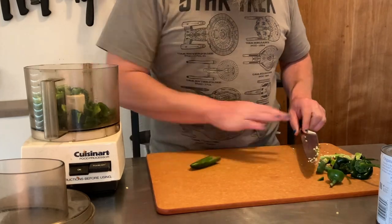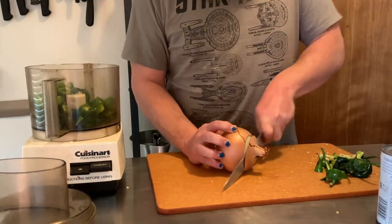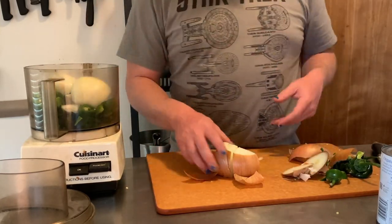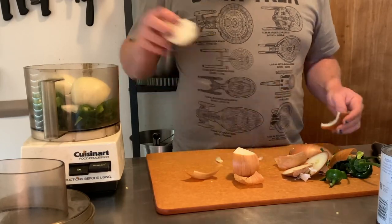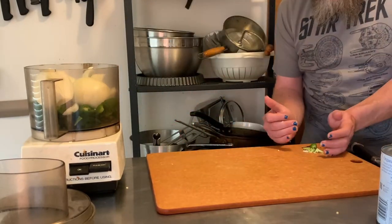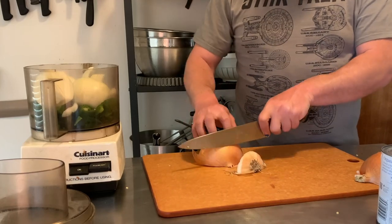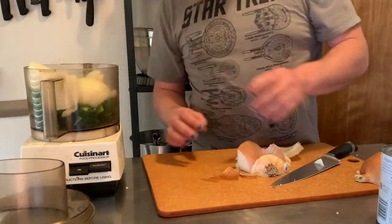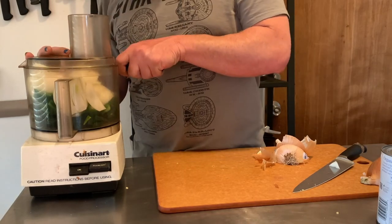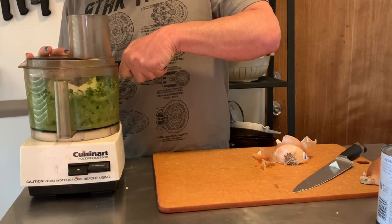Adding the beans to this paste accomplishes two things. One, beans provide spectacular texture, moisture, and thickening power. And two, it eliminates the sometimes objectionable texture of whole beans. I am not a fan of sneaking things into your food to get people to eat things they might not like. I am, however, a fan of adding those ingredients in a way that is less objectionable if that's feasible. So we're making a chili onion bean paste, and that is going to be both the backbone, thickener, and broth base for our chili.